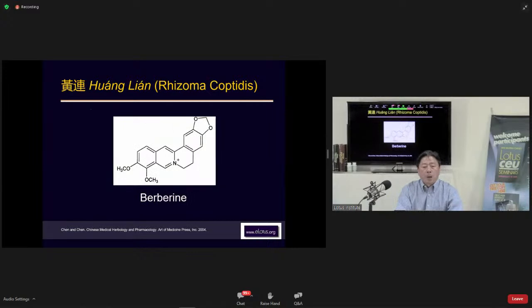Okay, and within Huanglian, and it's probably hundreds of different compounds, berberine is usually considered to be one of the most important compounds. And berberine in Chinese is known as Huanglian Su. And in fact, in China, this is actually a drug. So Huanglian is a Chinese herb, and then Huanglian Su or berberine is isolated and synthesized and sold as a drug. In the US, you can also buy it too, except you can buy it on Amazon or anywhere on the web, except it's just sold as a dietary supplement. Okay. Well, let's look into it first, then I'll give you some of my other thoughts.